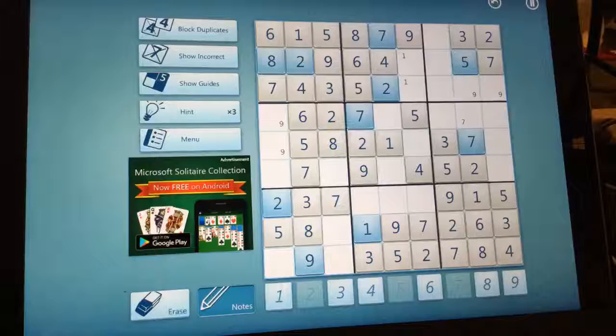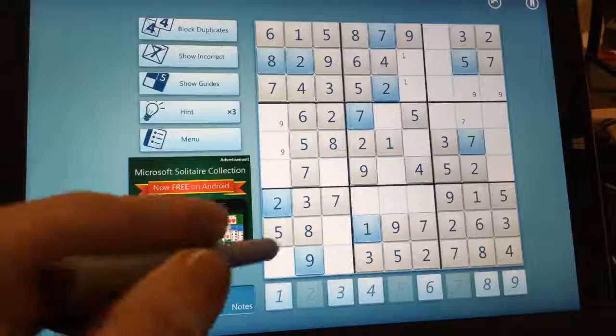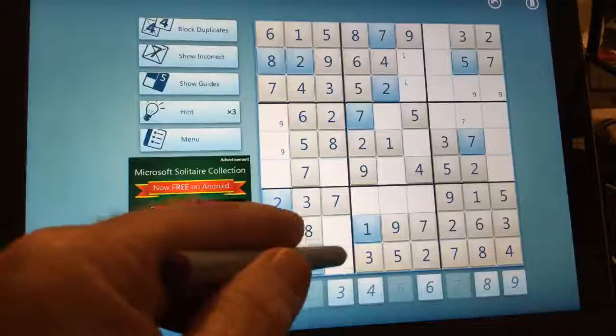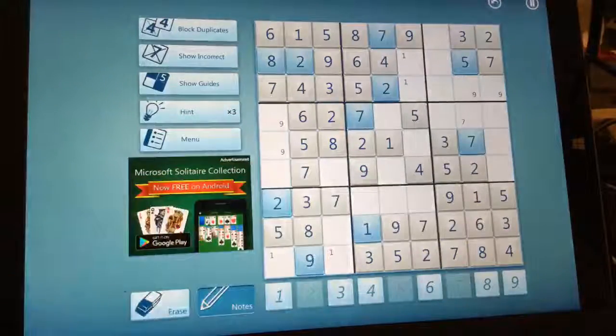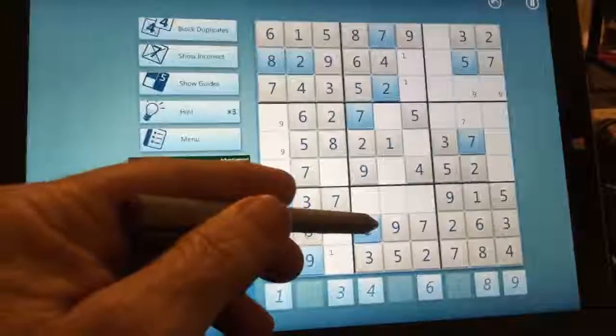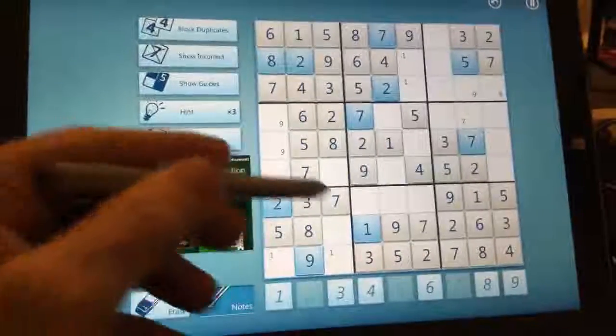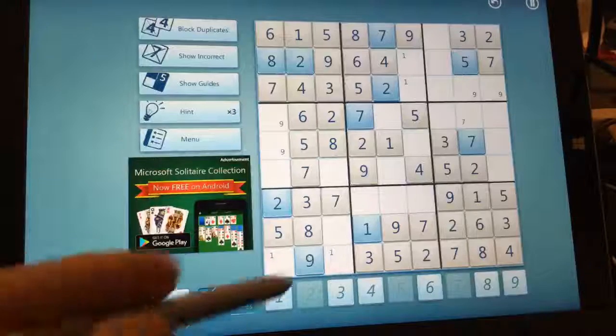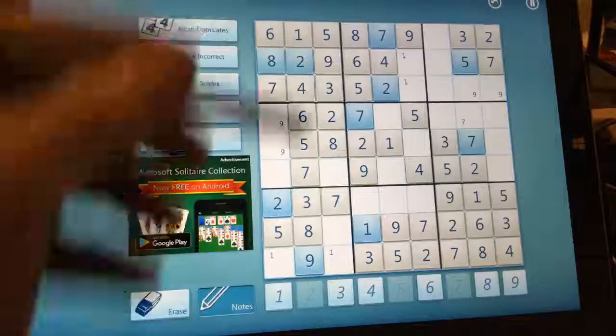All right. So unfortunately, unless I'm missing something, we can't here. We can make notes here. With regard to this bottom row, 1 can be either here or here. 1 cannot be on the top. 1 cannot be in the middle with regard to this bottom left box. It can only be down here.